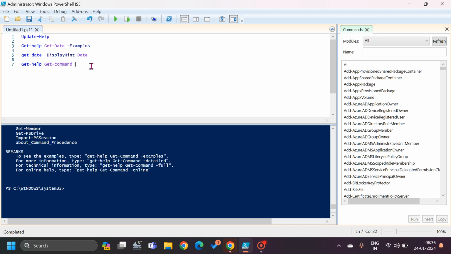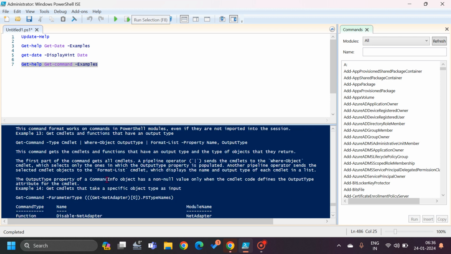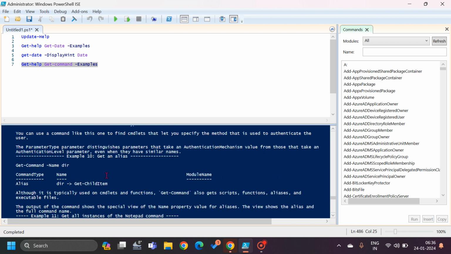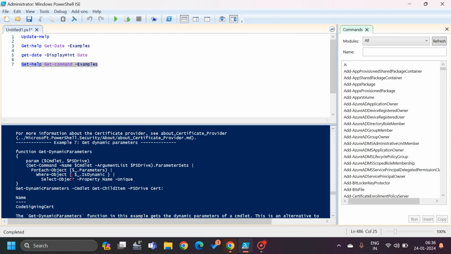Okay, so I can type this, and now it is giving me certain examples as well, right? Like Get-Command -Name and so on.